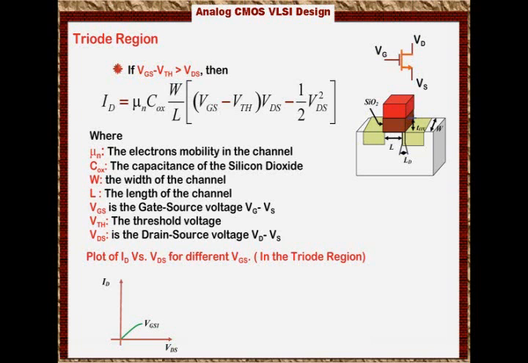Keep in mind that in the triode region, VDS is small. VGS minus V threshold voltage is bigger than VDS. That means VDS squared is ignored. That means the voltage-current relationship is somewhat linear for small VDS. So you start to see that the voltage VDS versus ID is linear.